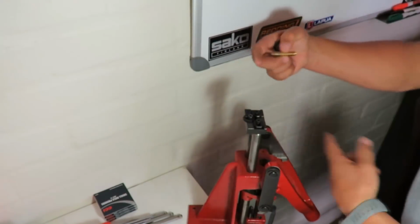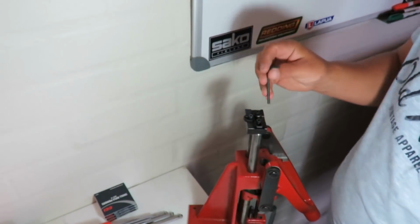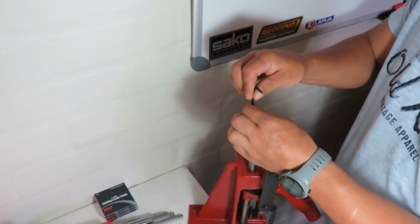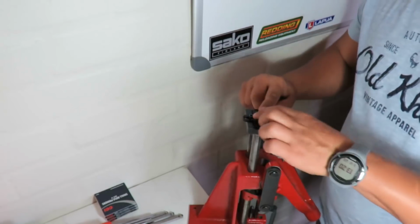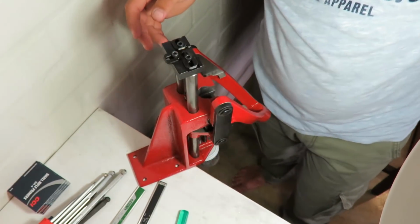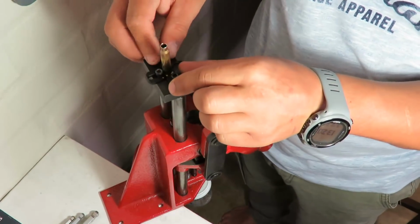Okay, so the Forster has three little, let me show you the case, three little plates that hold the bottom of the case in place. So what you need to do is, this is set up for the bigger one now, so I've got to loosen them. Okay, so they're all loosened up. Try and get you a better view. How's that? I'll work on my lighting. Okay, there we go. So we got these little plates loose and they hold the case in place like that.